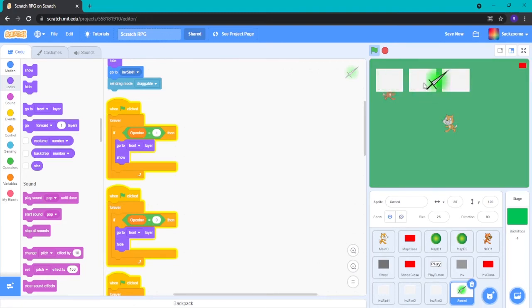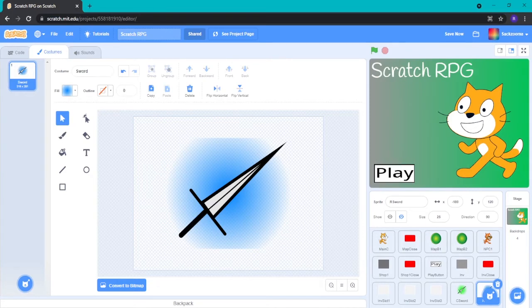And yeah, so now that we have this, we can make a completely new item, which is what I will do right now. Okay, so once you've made your second weapon, I've just made another sword and renamed the first sword C sword for common sword, and then my second option, which you can't really see because it's been covered up here, R sword, which stands for rare sword.